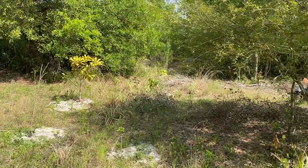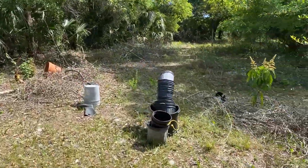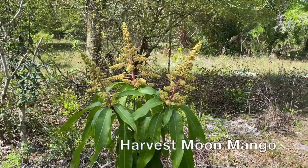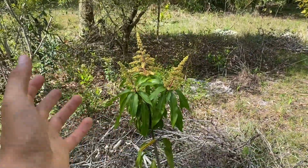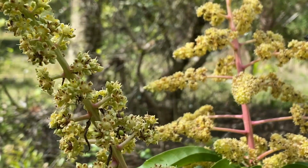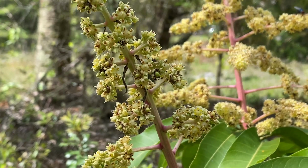So moving on, continuing on back here, I actually have another mango, and these mangoes are actually blooming as well. Now right here, as you see, this is a beautiful mango in bloom right now, and this is actually the Harvest Moon. This Harvest Moon is another mango, just like the Kiwi Savoy, the Thai mango, that needs to be a big tree, because this Harvest Moon is known for being a really big mango. This mango gets like 3 to 4 pounds. It's just super huge. As you see, it's already setting fruit, but I really need to trim this one, just because I have a friend who told me that it's definitely worth it to trim the tree when it's young, and I definitely agree with it.